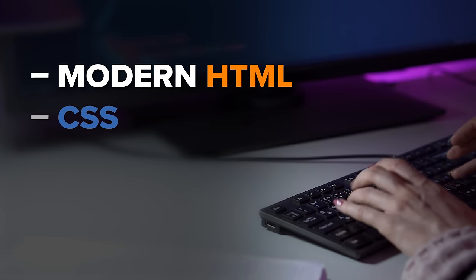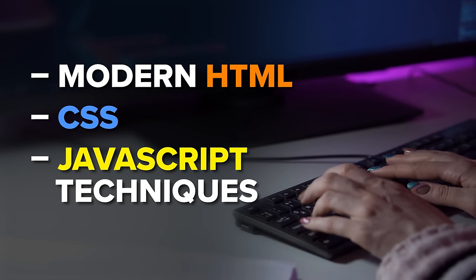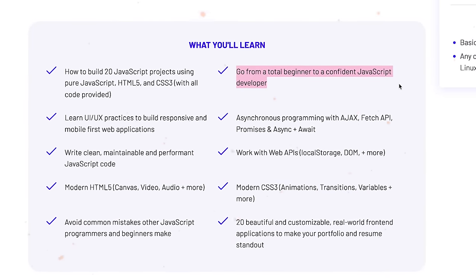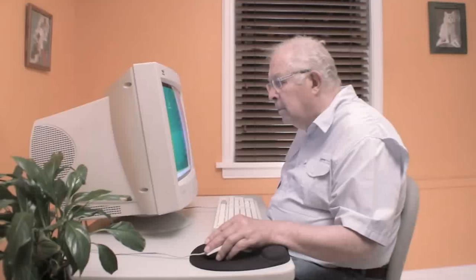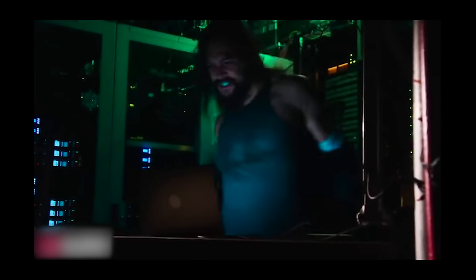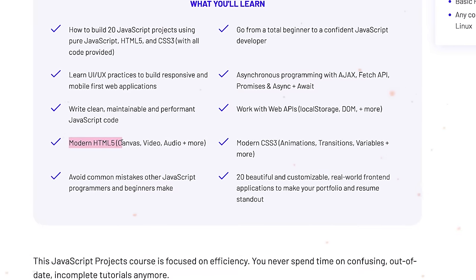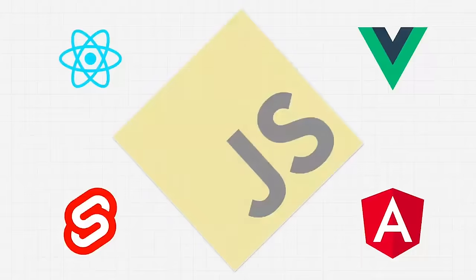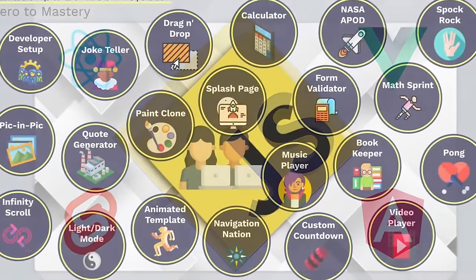You will learn modern HTML, CSS and JavaScript techniques while creating real-world projects. This course is designed to help you become a more skilled and more confident JavaScript developer. The course is all about being efficient — you won't waste time on confusing, outdated or incomplete tutorials. Instead, it's made to guide you from being a total beginner in JavaScript to becoming someone who can skillfully create professional, up-to-date JavaScript apps using HTML5, CSS3 and JavaScript. The goal is to help you progress from a beginner to someone with an impressive portfolio — a professional portfolio that will make you a desirable candidate for your dream job.